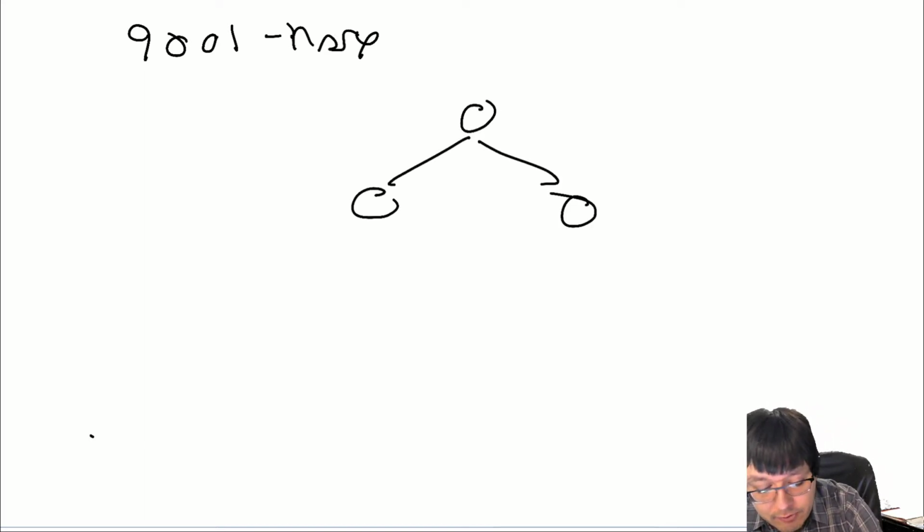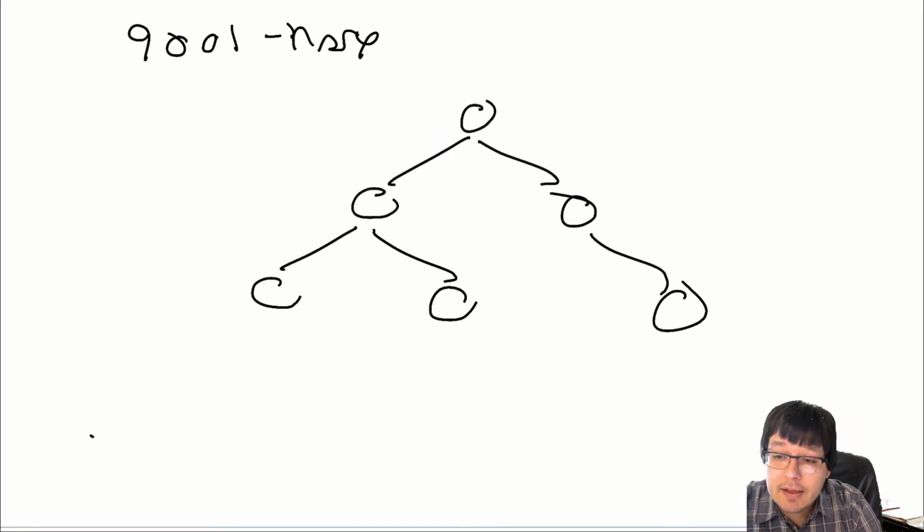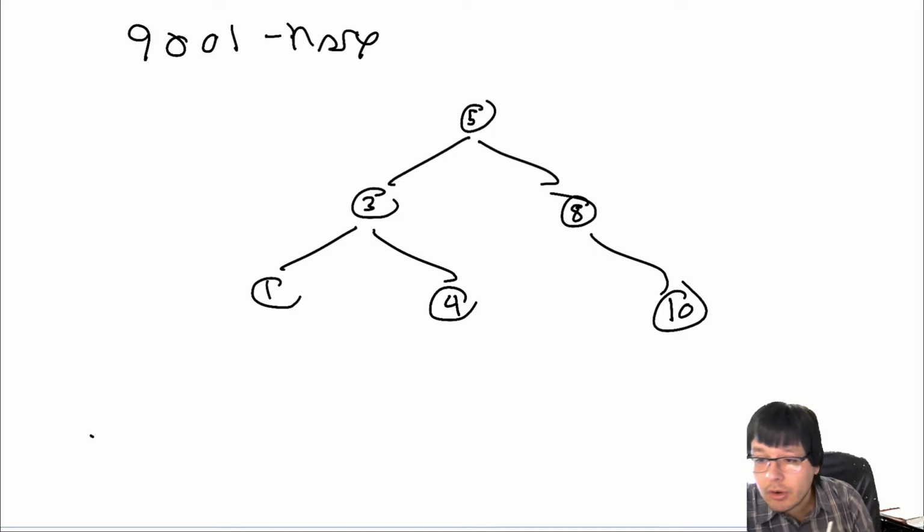With a binary tree, for example, and there are of course special scenarios here to achieve this, if I have information in a tree like this, and I do specific things to this tree, which is called a binary search tree, I say that any number on the left child has to be smaller than the parent. So I can have anything less than 5 on the left side. And on the right side, I have to have anything bigger than 5. So maybe an 8. And similarly, the same applies here. So I have a 10, maybe here I have a 1, and here I have a 4, okay?